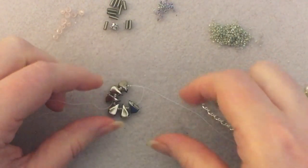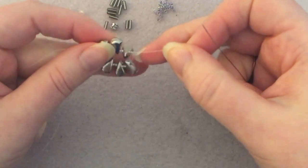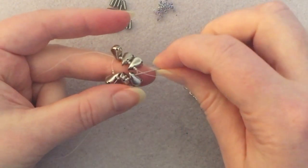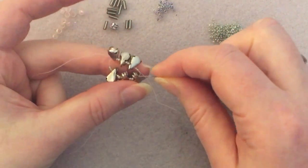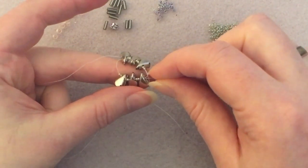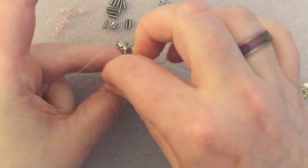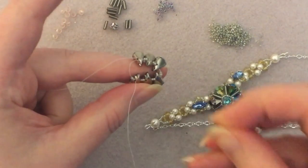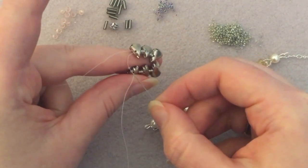And also you need to just make sure when you're using these little crystals and settings that you're not accidentally not coming out of a hole. Like sometimes you can accidentally stab up through the gap where the setting is holding the crystal. So just make sure you're actually going through the hole with your thread and not in the wrong place.